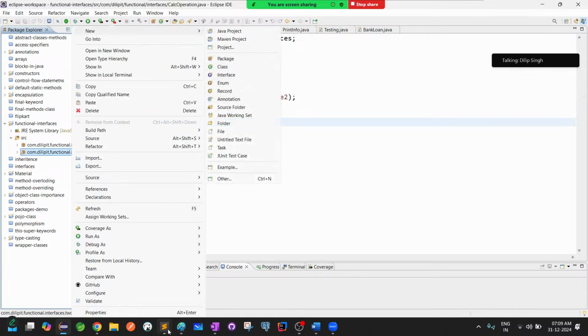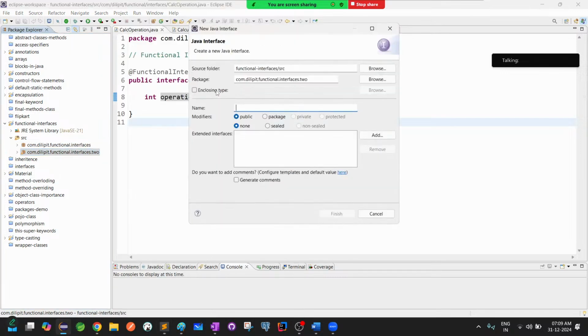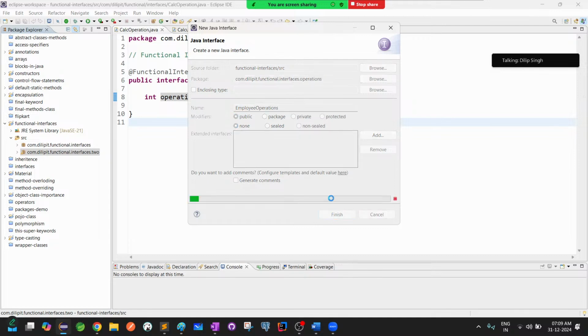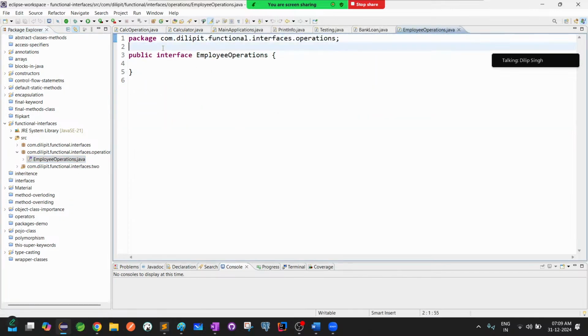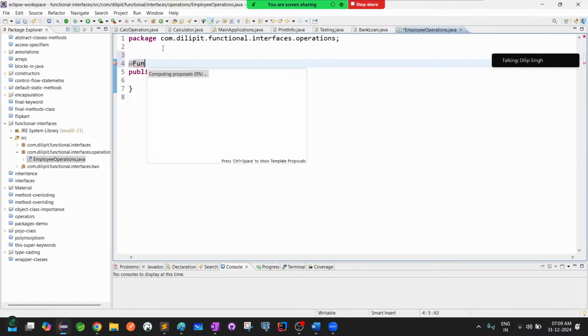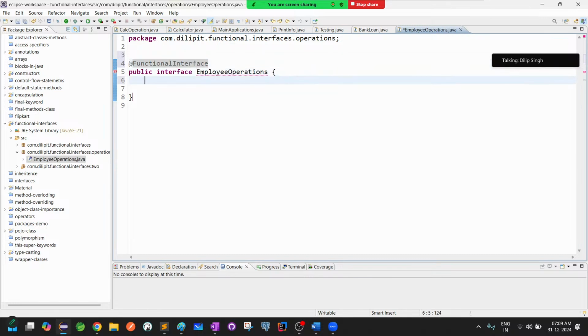So what I will do, first I'll create a functional interface. For example, I'm going to take a class called employee. I'll take my functional interface name something like this. I took the package name as operations, employee operations, something like that. I'm going to make this a functional interface. And the moment I make it a functional interface, definitely this interface should contain one abstract method.